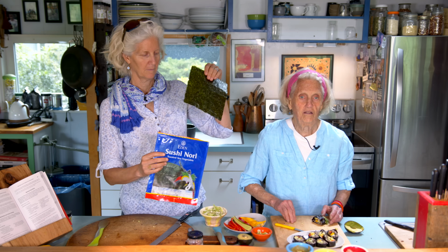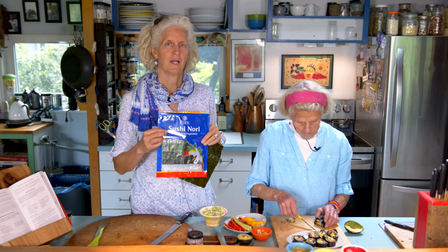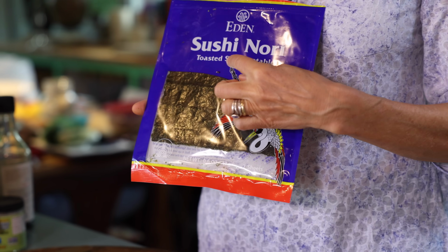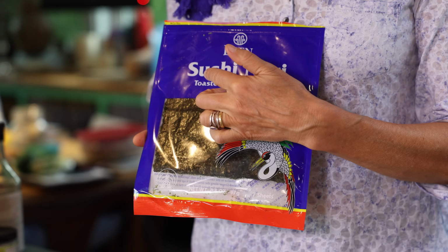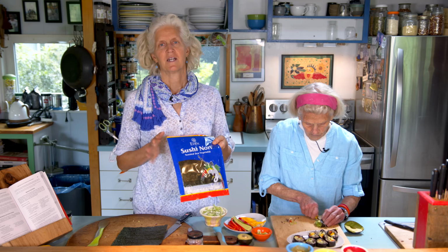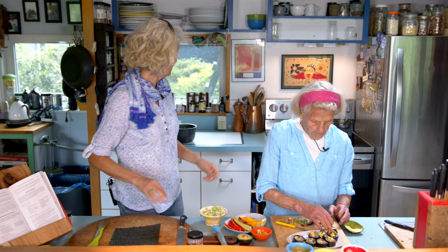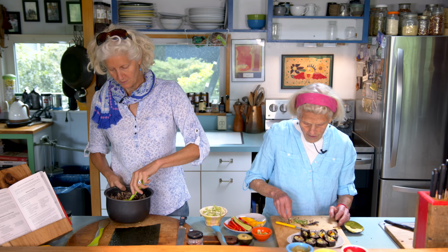they were a challenge. And a quick note, I know we've mentioned it before, but when you get your nori sheets, make sure they're toasted nori sheets. This is called sushi nori, toasted sea vegetable. If it's not toasted, it really is rubbery and gummy when you're trying to make it. So I'm going to keep making yours while you get yours.